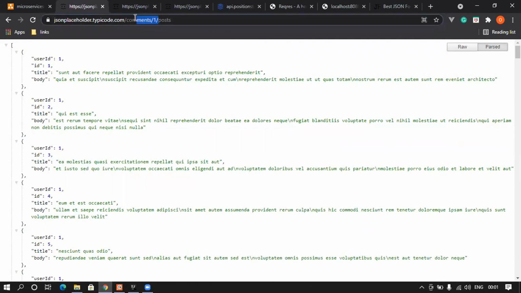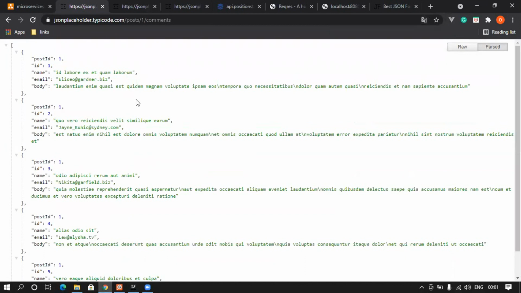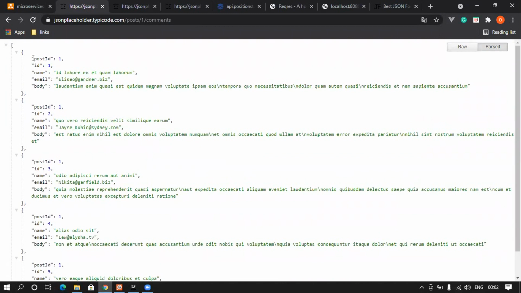No. So we'll say like this: all comments under this post. So post ID 1, post ID 1, so this is actually yes. So this is what we are getting, the comments. You see? Now we already have all the posts, so we will iterate on each post and get all the comments of that post.